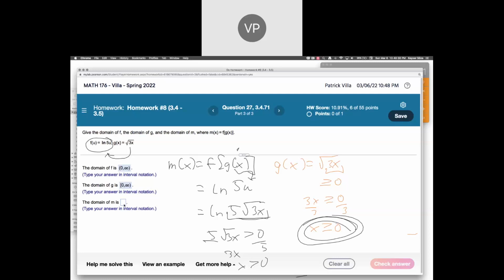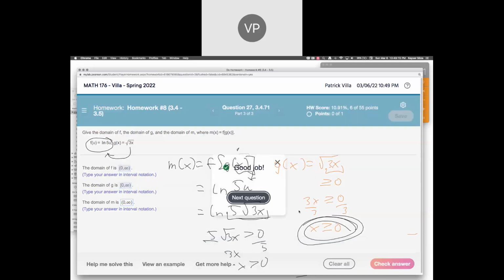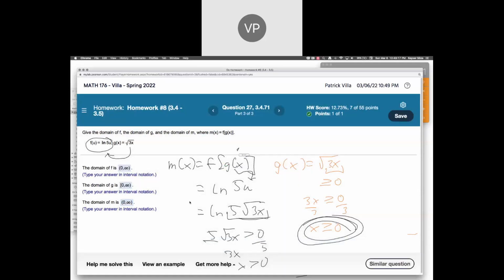And usually what it's going to turn out to be is the more restrictive of the two. This one right here is everything above 0. This one is everything including 0. Our answer is usually the one that's the more restrictive. And that's what we get here on this one. So play with it. If you're not sure, does 0 work? Go plug it in. Does -1 work? Go plug it in and you'll know because you get an error. It just does not work out in your calculator.